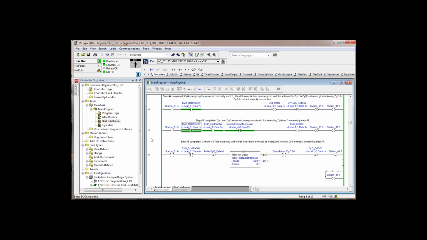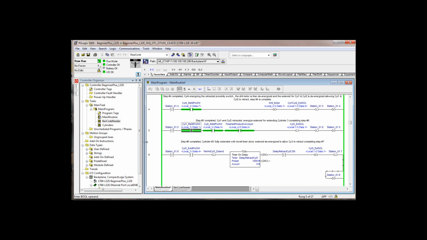The reason you don't want to leave stuff like that behind is because someone else who's troubleshooting your program has got enough on their hands reading your program. That doesn't mean your program's bad, but they didn't write it, so they're not familiar with it like you are. And if they see those 2 instructions that we deleted, they're going to be wondering why that's in there. Even though it's obvious that they can't hurt or help, it's going to hold them up a little bit trying to figure out why those instructions are in there. So that's like cleaning up your mess behind you as you edit the logic. It's good not to leave stuff like that in there.